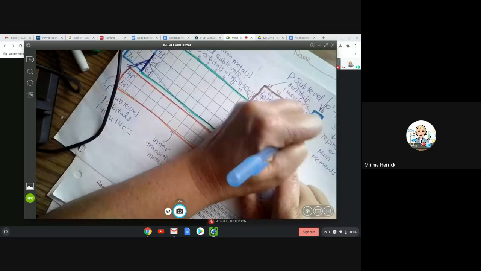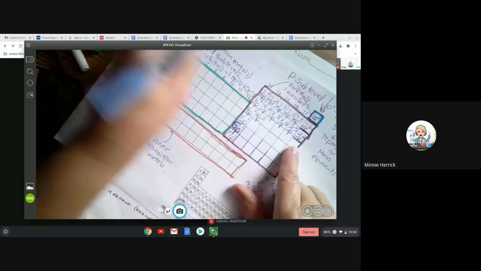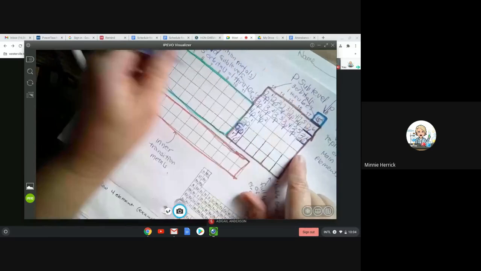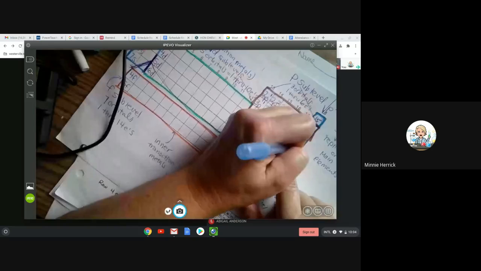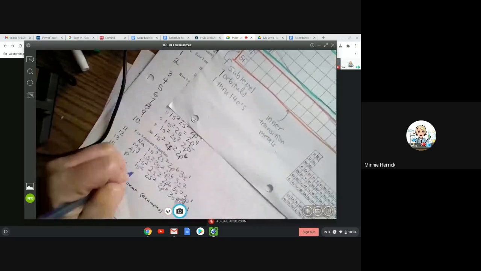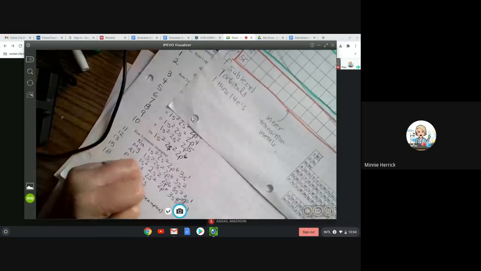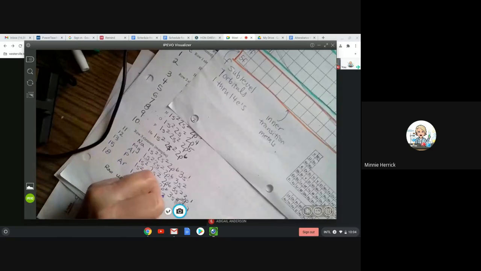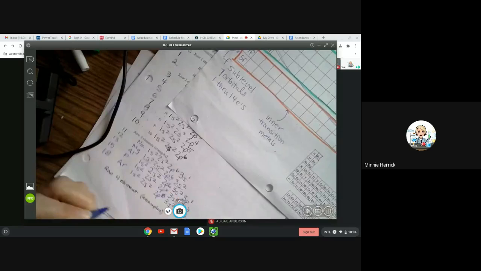And that's going to be a full sublevel that we're going to write when we do anybody in row 4. And then we're going to write 4p6 for anybody in row 5, and so forth. So we keep going. We're going to say 1s2, 2s2, 2p6, 3s2, and then 3p6. Okay?